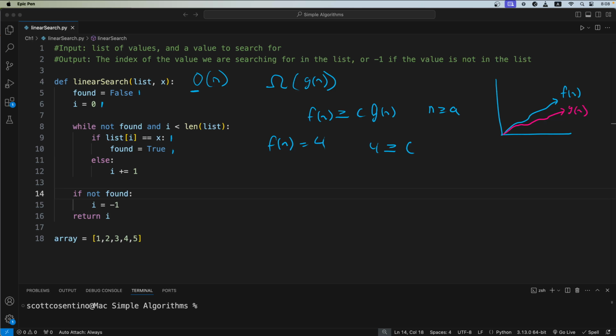Well, what function is closest to 4? Well, the constant function, 1, right? That'd be the closest thing, right? Calling it linear would be far too high of a growth because it would be well above 4 most of the time. So using 1 as our constant would probably make the most sense. And this equation is, of course, true for all c that are less than 4, right? So c equals 3, c equals 2, c equals 1, so on like this, right?